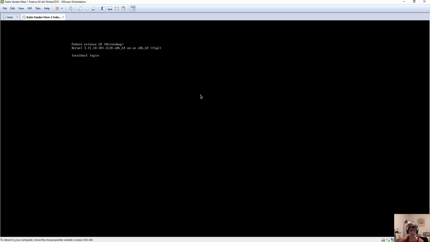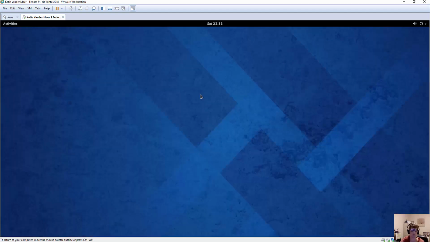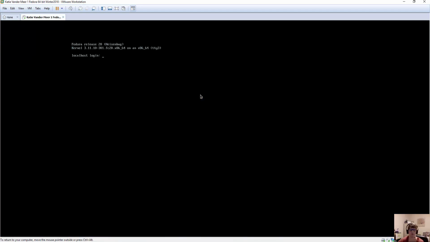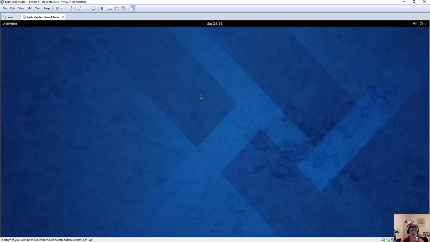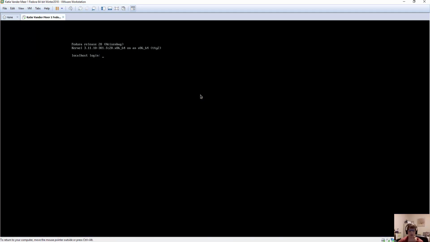We do a lot of this. And then if I want to get back to my GUI, do Control-Alt F1. And then you just switch between them. Here I just hit F3, so now I have a TTY3 open, but I could go back to F2 and it's TTY2, or Control-Alt F1, and it's my GUI. So I am going to go to my TTY2, so Control-Alt F2, and I'm going to log in as root.